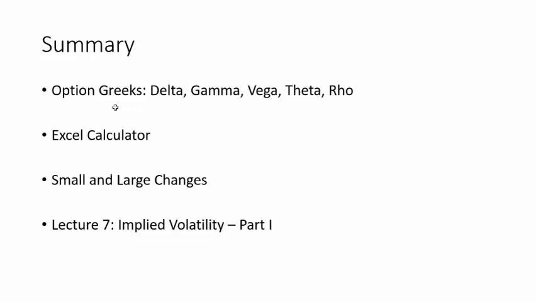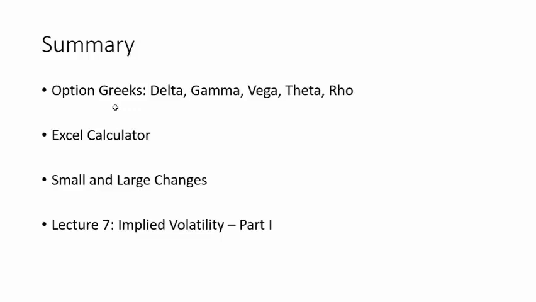You can look up the Greeks for various different options that you're interested in, and so on. And use it. You can see what happens with different changes. Finally, we talked about small and large changes, and I talked about how the Greeks are really only valid for small changes. That when we looked at larger changes, the errors were a lot bigger. Okay. And again, I encourage you to look at the calculator.